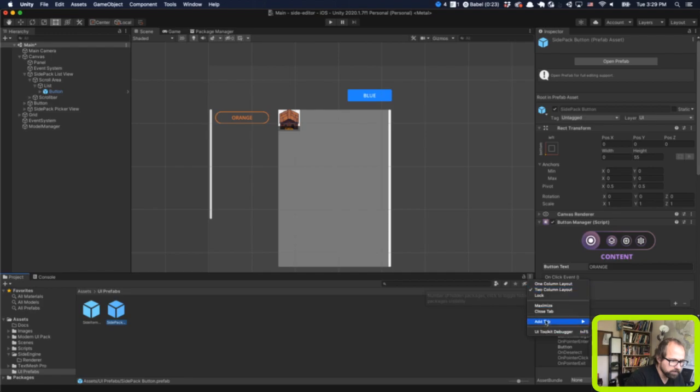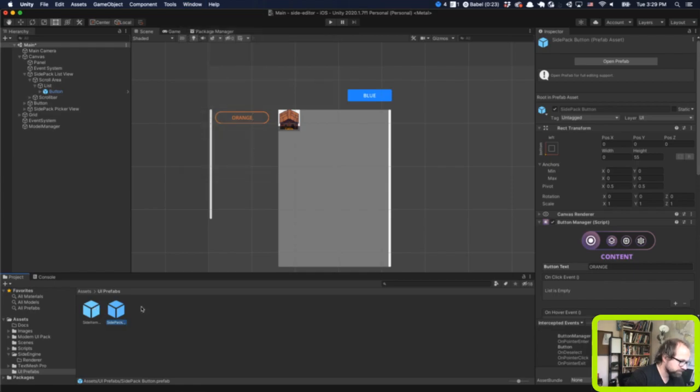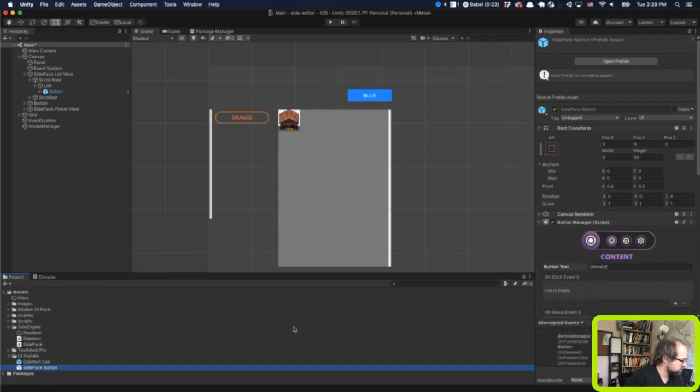Layout, two-column layout. Well, okay, that kind of works.